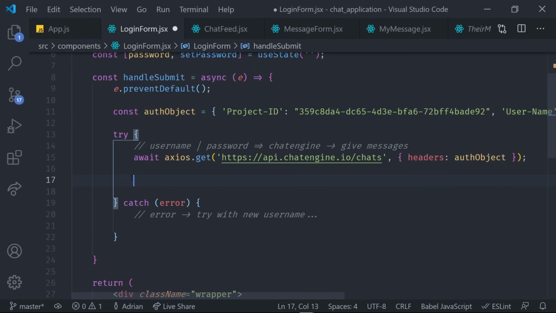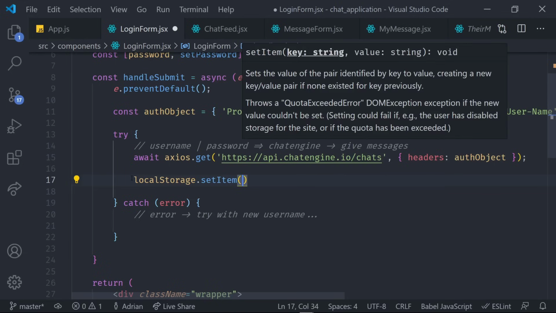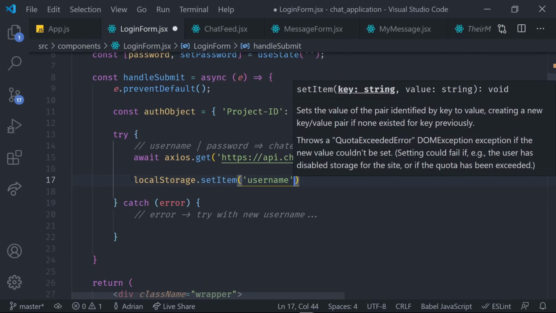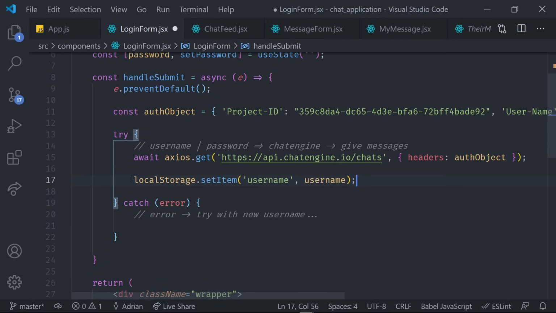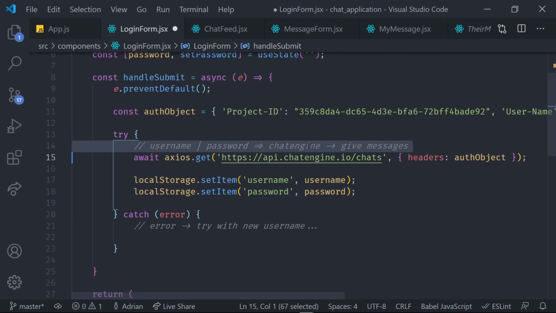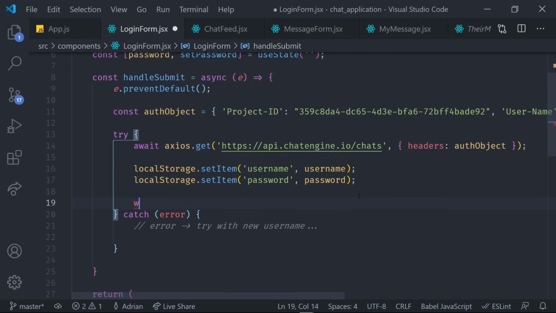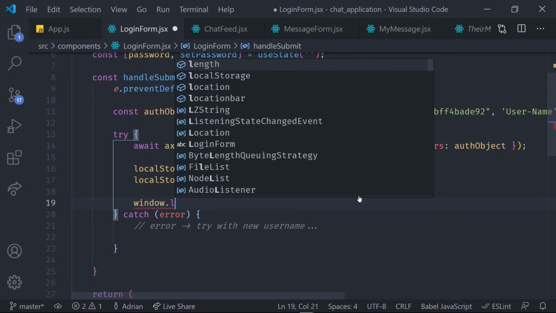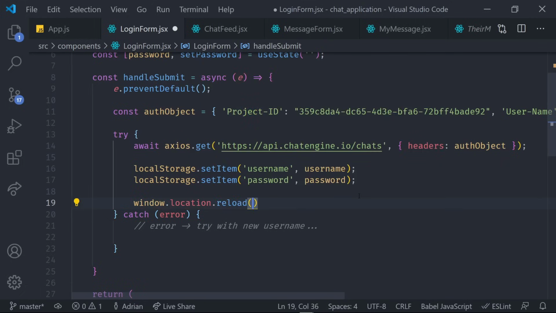You're already going to be logged in. To do that, you can say localStorage.setItem, and we can set the username to be username. We can also do the same thing for the password. So we're setting the field of username and the password to the local storage. Finally, once we do that, we want to reload the page, and you can do that by saying window.location.reload. You might be wondering, why are we reloading the page here?